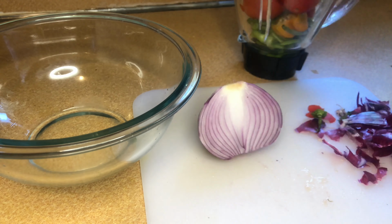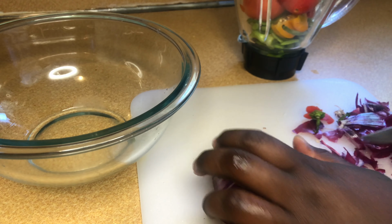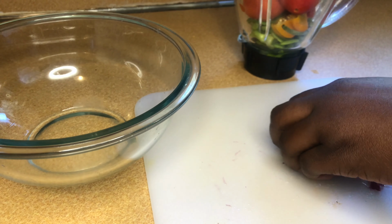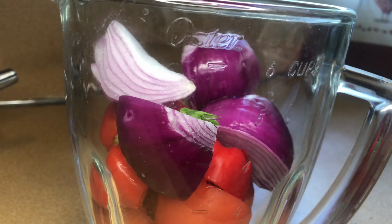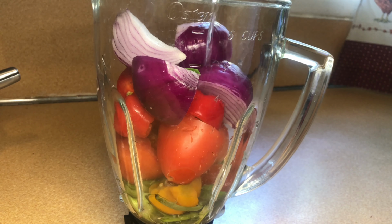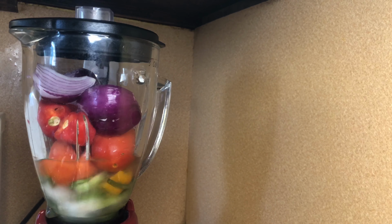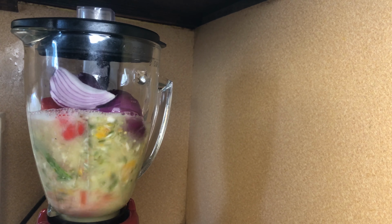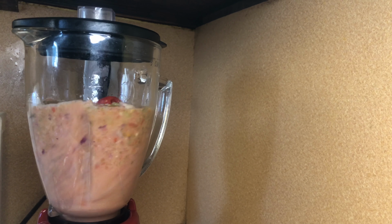And then it's going to be almost time to blend these bad boys. This is what everything looks like, about to be blended. So I'm actually going to add 1 cup of water to this, just so my blender doesn't break. And I'm just going to place it. I pressed blend on the blender, and I'm just going to let it do its thing.